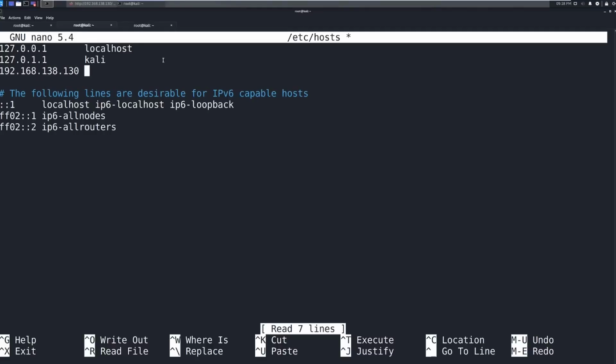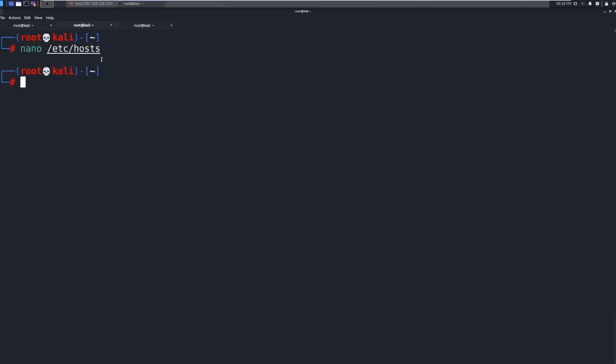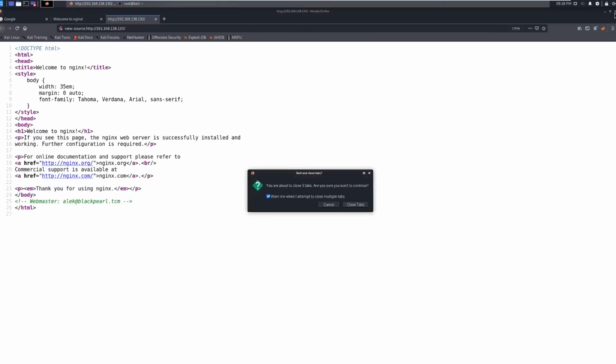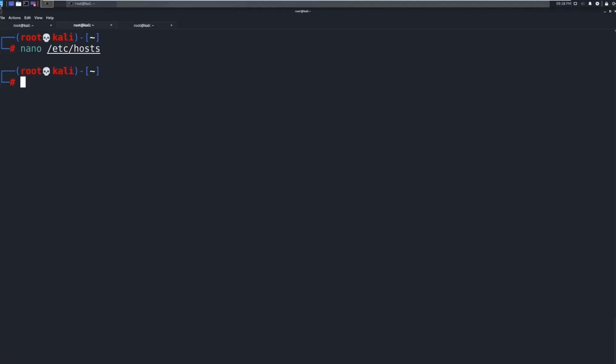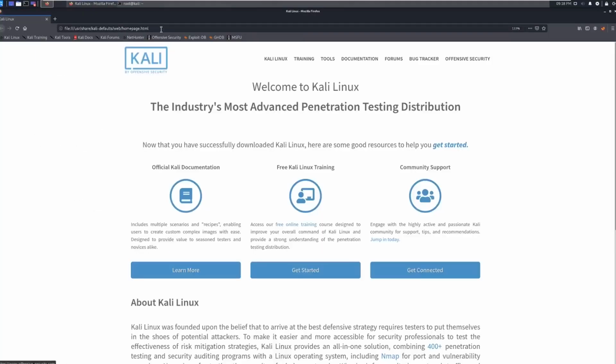We're just creating a DNS record here for blackpearl.tcm. So now we're saying blackpearl.tcm allocates to this IP address, and the DNS is going to do its magic. So we're going to Control X, hit Y, hit Enter, and then in your web browser, go ahead and close it completely if you had one open, and then open it up again, and hopefully this will work.